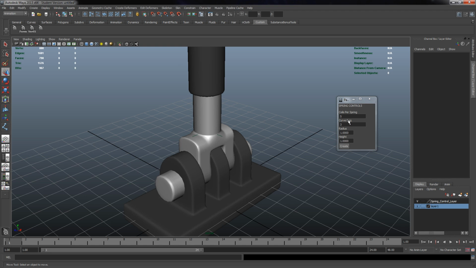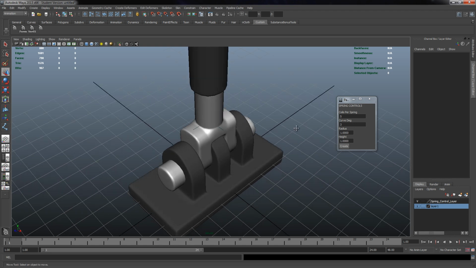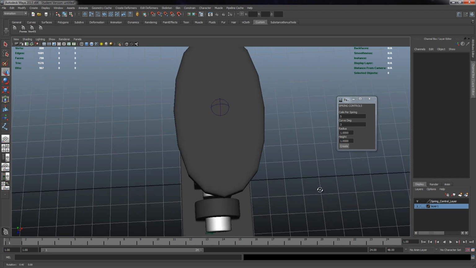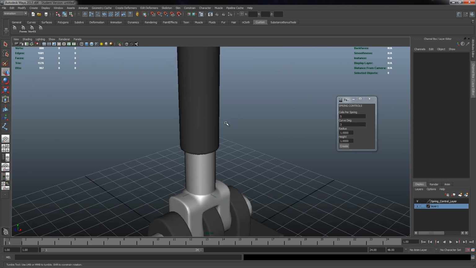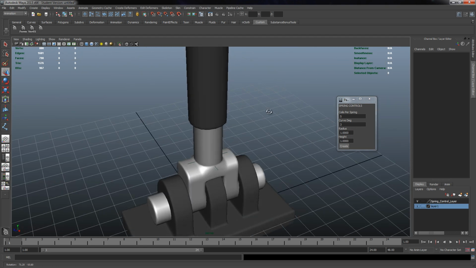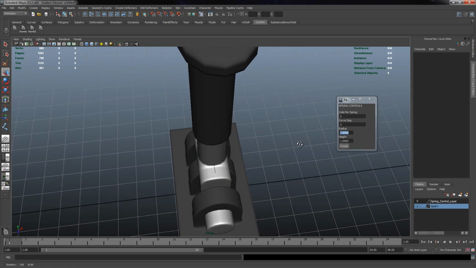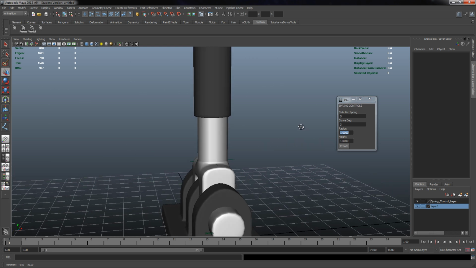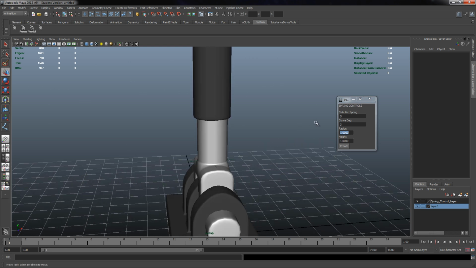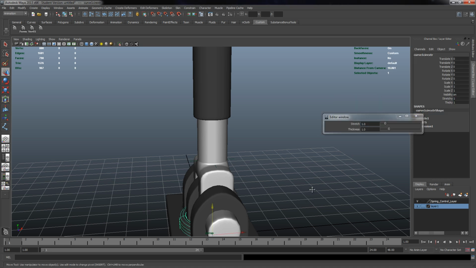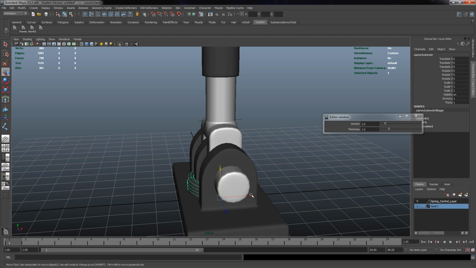And for now, I'm just going to decide that I want the degree to be 3, and the radius I'll have to play with a little bit, but let's just take a wild guess and say a radius of maybe, I don't know, 1.5. Oops, it's not working. 1.5, and coils, we'll make it maybe 8. So let's create that. And here it's created your spring, which is good.